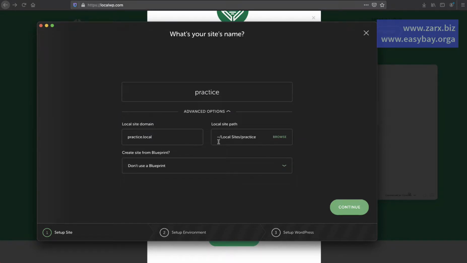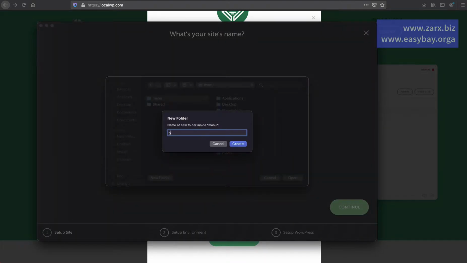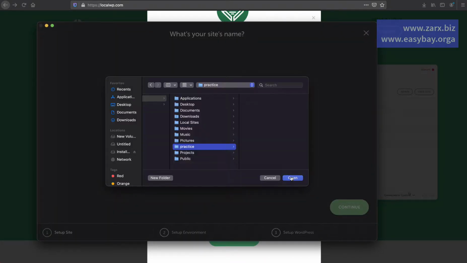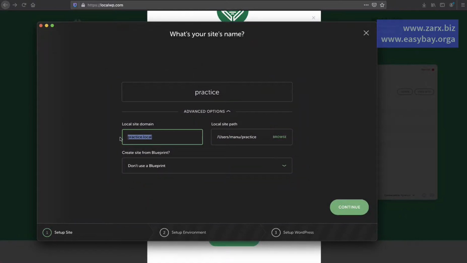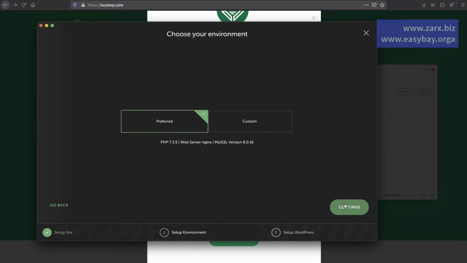All right, then you go to advanced. Here it is saying where exactly this directory is going to place the files, so you can have any directory created. So I'm going to select practice. Now we have practice.local. You can call it anything you like. This is something that you will be putting into the URL to open your website. Here I can even say .com or .app, whatever you prefer. So let's put .com, so practice.com. And once it is done, you just click continue.